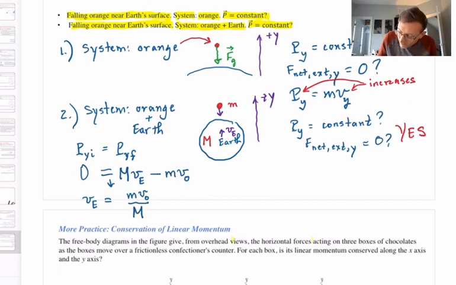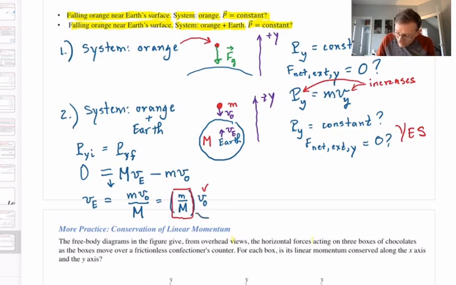So if I let this arrow here represent V orange, and that other arrow represent V Earth, let's compare V Earth to V orange. How will I do that? I'll use this expression right down here that I just derived based on conservation of linear momentum. I'm going to do a little grouping here. What I've just written tells me to think of the velocity of the Earth as being calculated as follows. Take whatever the velocity of the orange is as it's free falling and multiply that by this fraction. This fraction is the mass of the orange divided by the mass of the Earth.